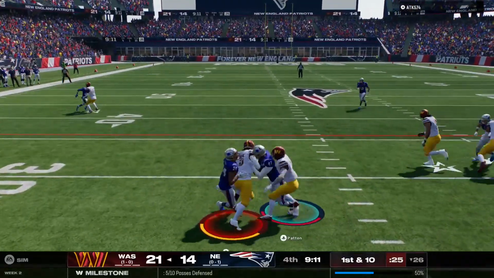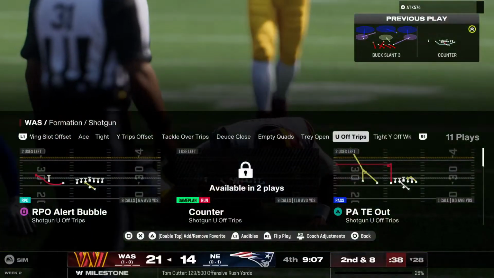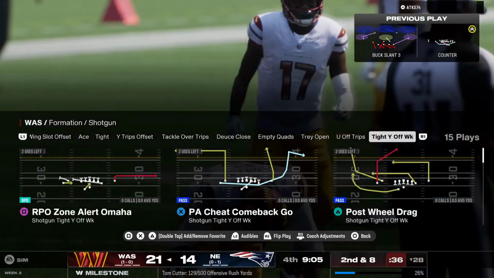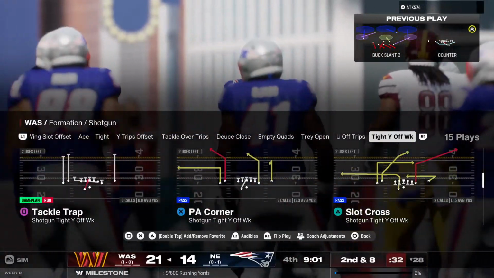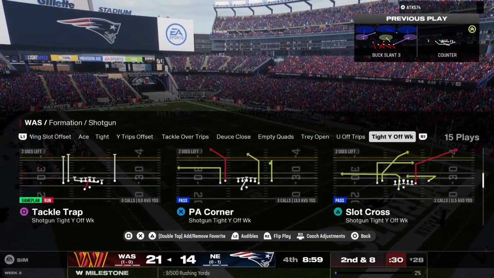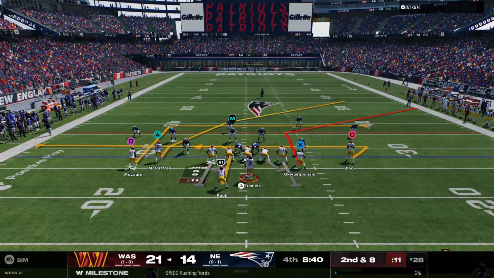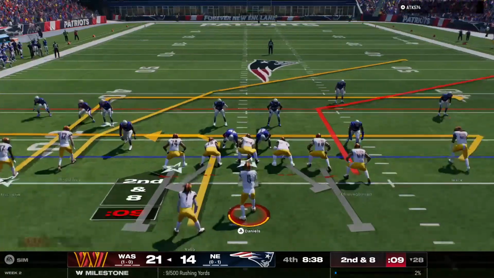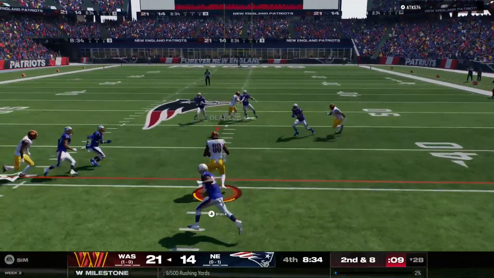Now this is going to be a design run. They let him keep it. And that one's going to be shut down quickly. A minimal gain. They went to the design quarterback run, and there just wasn't a lot of space for the quarterback to operate. You can see him kind of waiting for some of the blocks to develop. Never transpired. Didn't get a whole lot going. Short game.